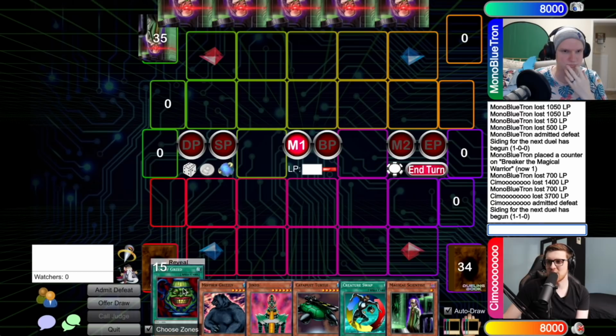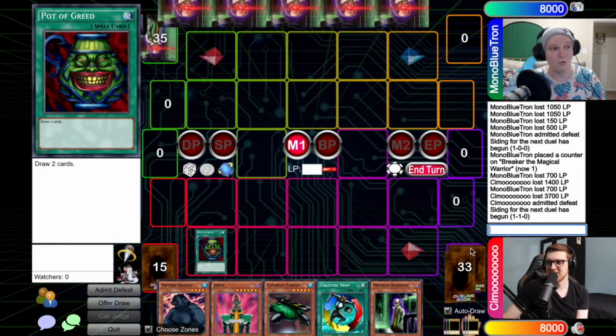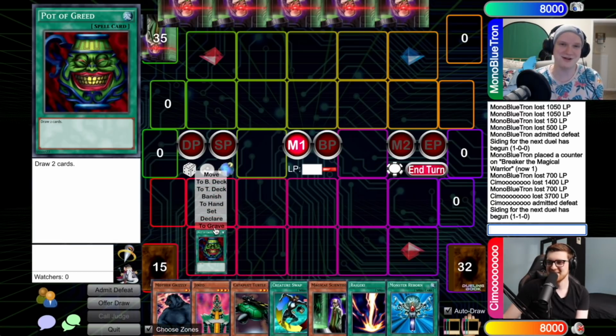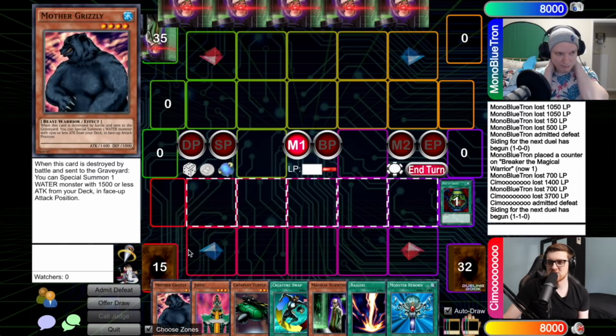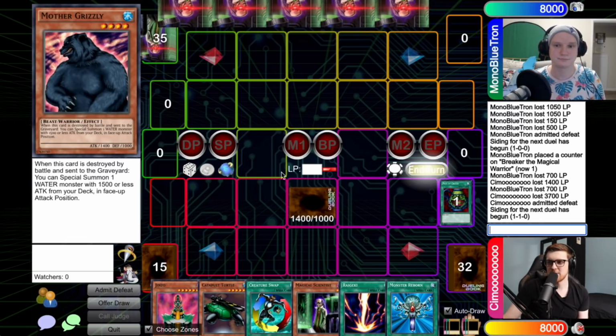We'll have to see. I'll draw for turn. I will start off with Pot of Greed. I think that's a good way to start things off. Pot of Greed. Wow, crazy. Hey. Graceful Charity is now at 1, so I don't want to hear it. You're gonna hear it if you follow it up with a Graceful Charity. I am not, unfortunately. I will actually have a rather boring turn, I think. All I'm really going to do is set a monster, and I'm going to pass to you.